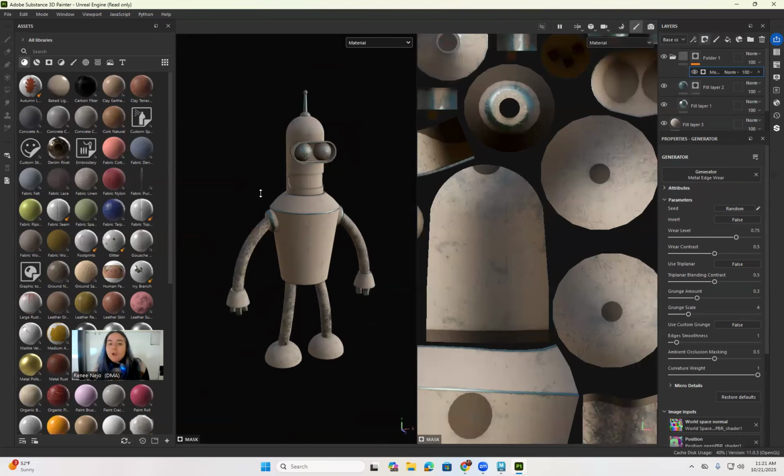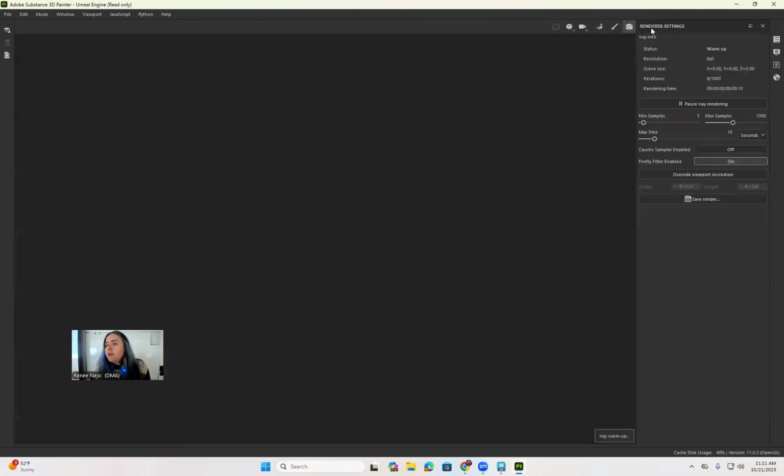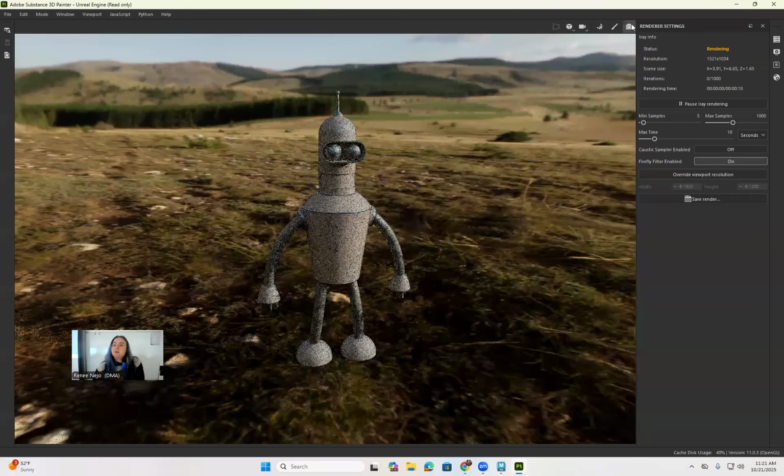Now, once you've materialed him how you like, and I think I'm going to increase this so that I've got just a little bit more to play with here, we're going to go to the rendering mode. Or you can go here to rendering or whatever. You may use a background. You may not use the default background. This is the background you can't use, the one that's here. You must choose a different background.